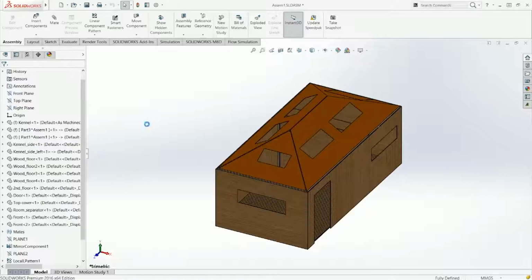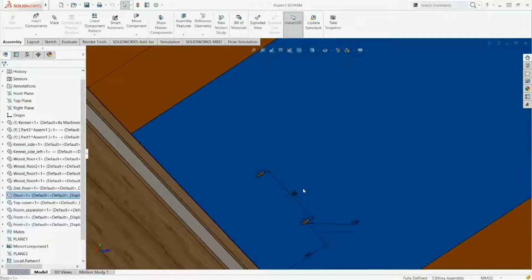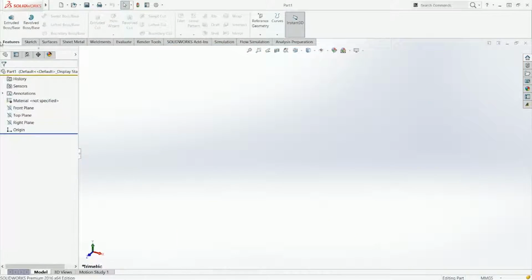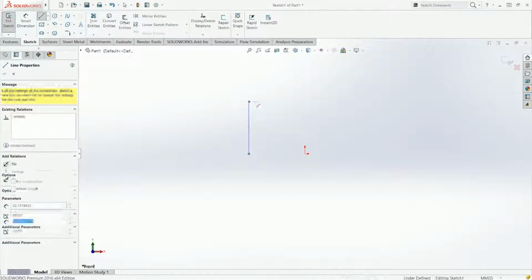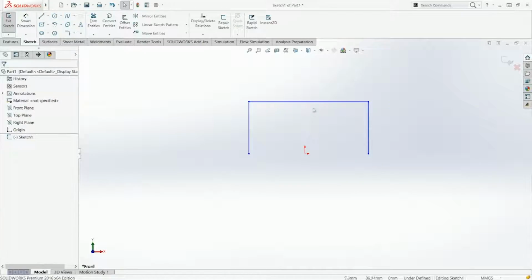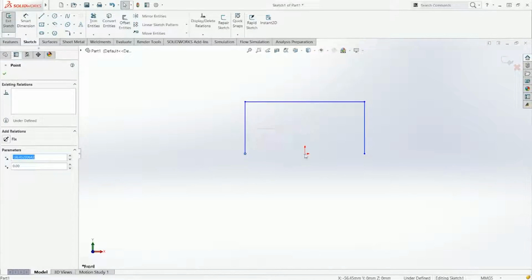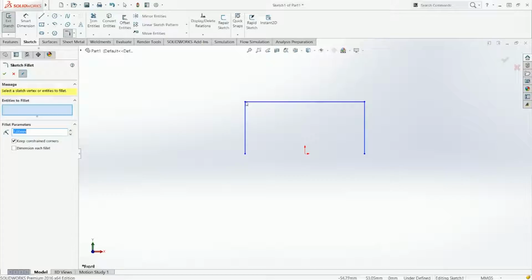Alright, so that's our dog kennel done at 90%. Let's just finish this. And so that's 100 mil separation. So for now, we're gonna make the handle here. And for that, we're gonna make that shape. We're gonna right click here and select the midpoint and say horizontal. Select these 3 points and say horizontal. And make a radius by clicking on the points. And we're gonna say, let's say 15.